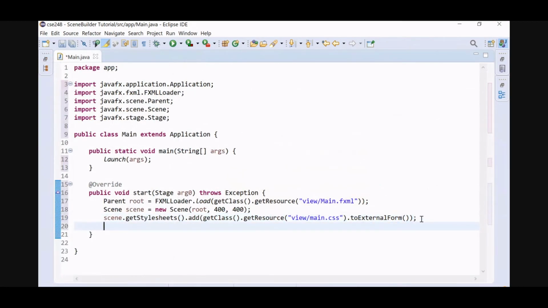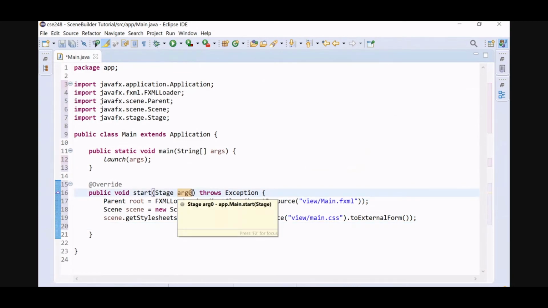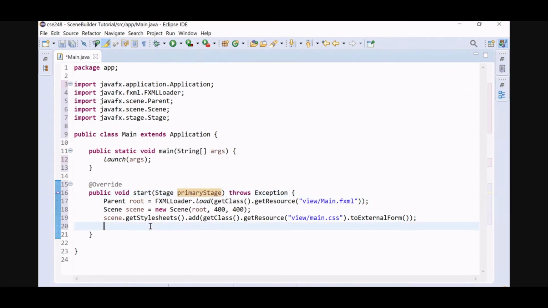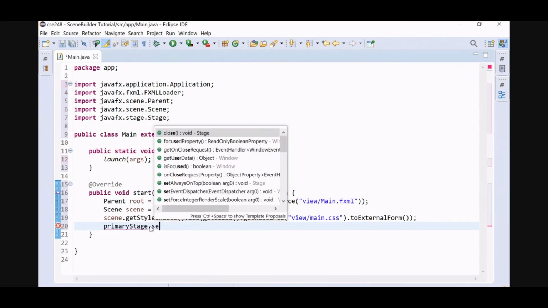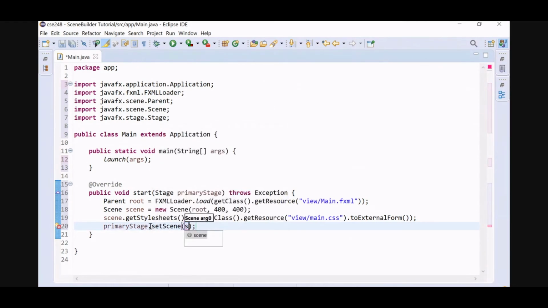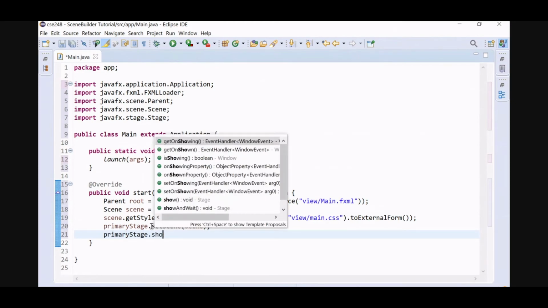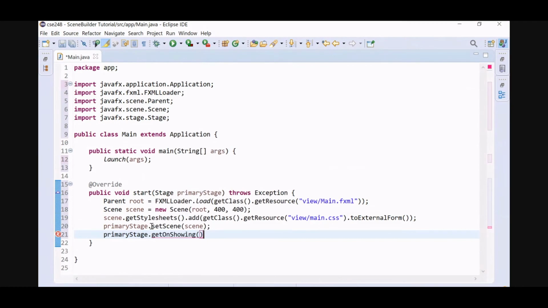And now finally, this is a stage, right? So I'm going to call this primaryStage. Now I'm going to say primaryStage.setScene, then I put down the scene, and then primaryStage.show.